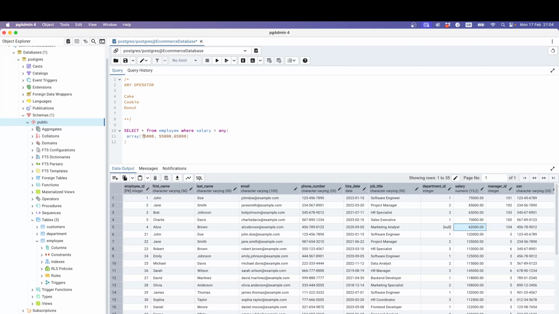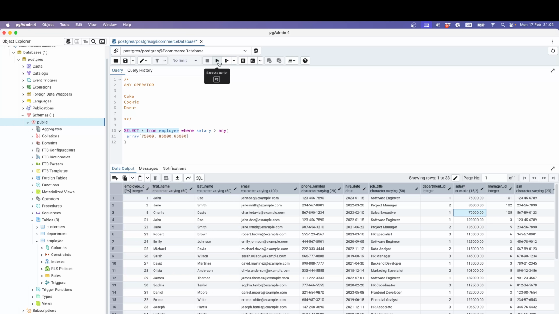Now it gave me two records less, so it got rid of 62,000, because 62,000 does not satisfy this condition, and another record, I think it was 65, 62, and another low value.